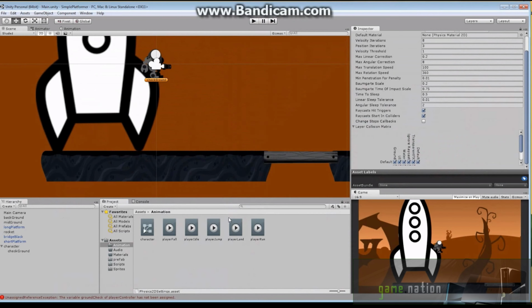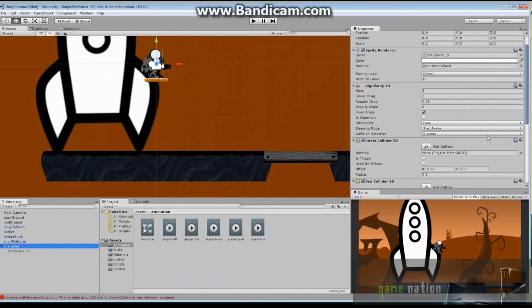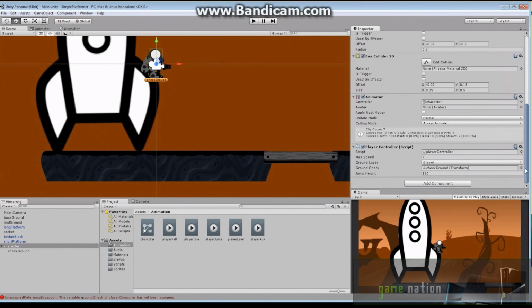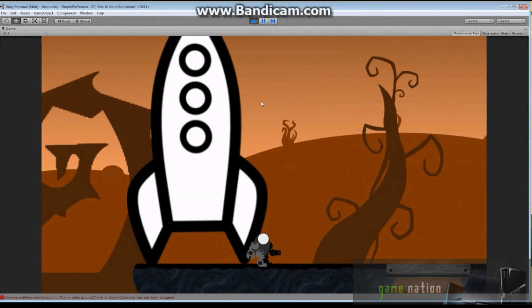I wanted him to jump a little higher, so let's go back to our character. This is what you guys are going to have to do with yours. You have to go through and adjust these values. Let's try it at 250. Adjust your values to something you like. Falls much nicer there. I don't mind that. That jump is the right height. So 250 looks pretty good to me. And you guys can adjust that value later on based on the objects you're creating as obstacles and the enemies and everything else. That should be fine.